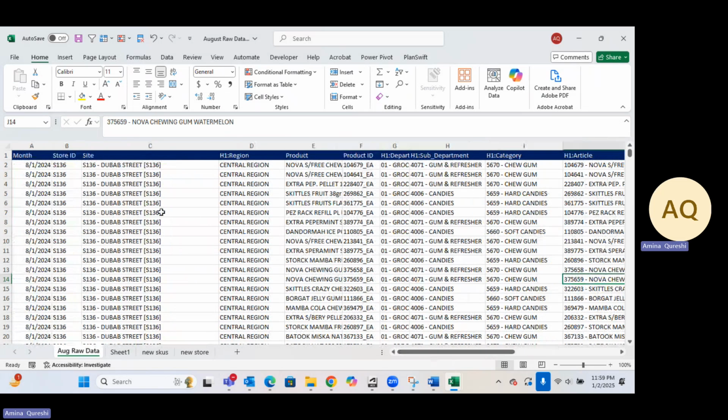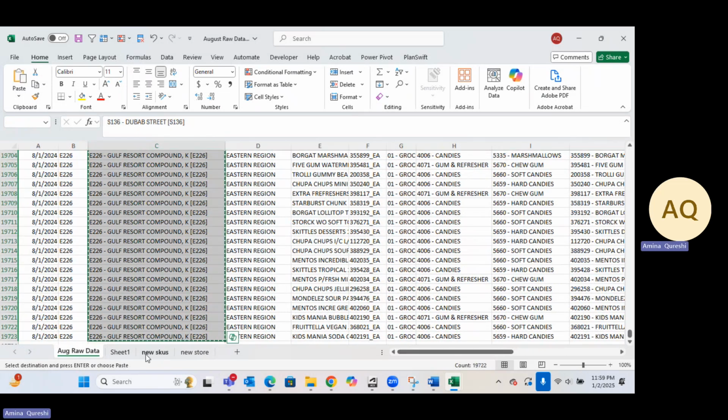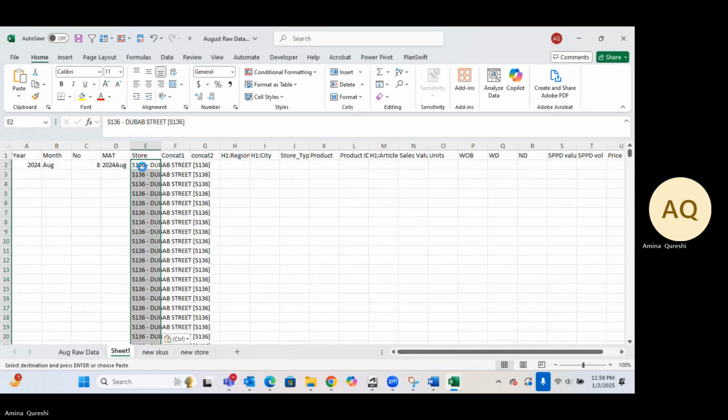Now I'll copy this information. Store is basically the site in this sheet.